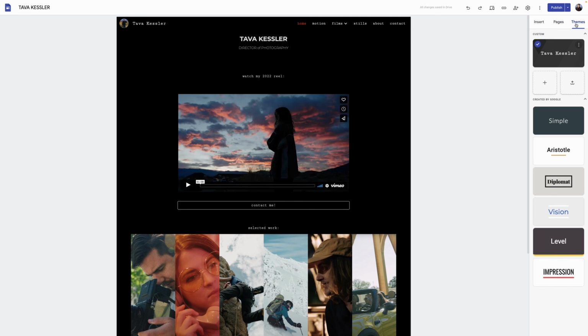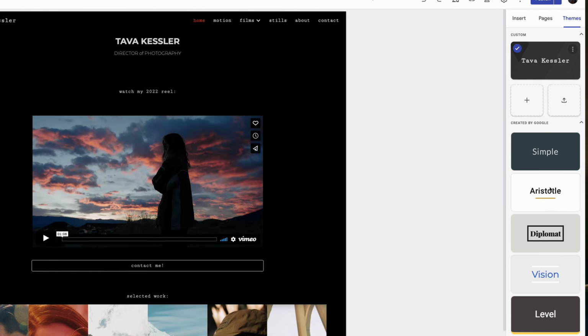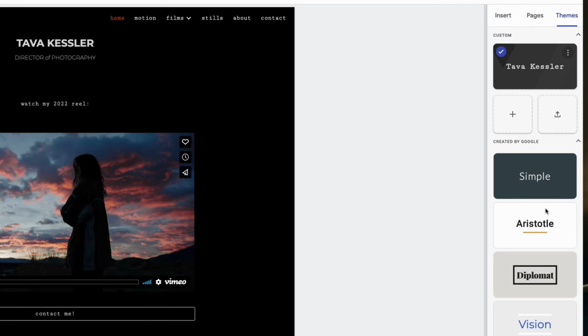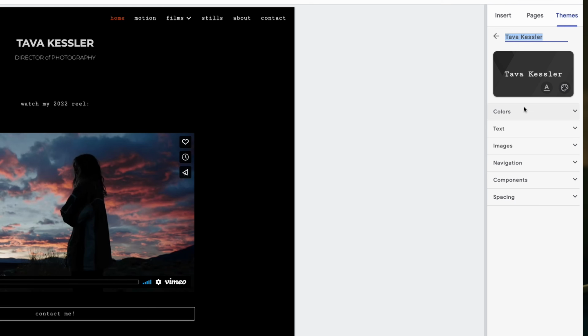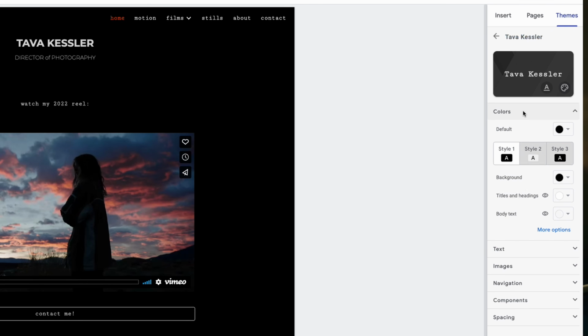And I've talked about this before, but another great thing you can do is create a custom theme. So if you go into the theme section in your Google site, you can basically create a custom theme now and not choose one created by Google, because these honestly don't look the best. So if you create a custom theme, basically you can go inside of it and click edit, and you can customize a lot of different things, including the colors of your site.